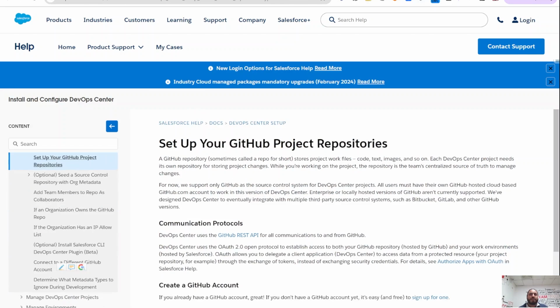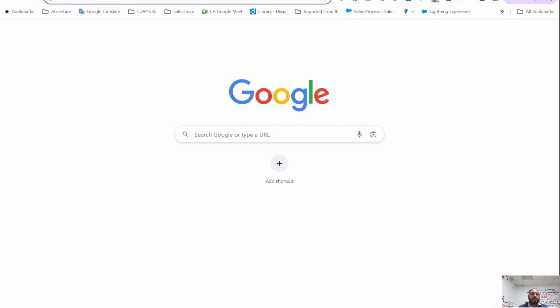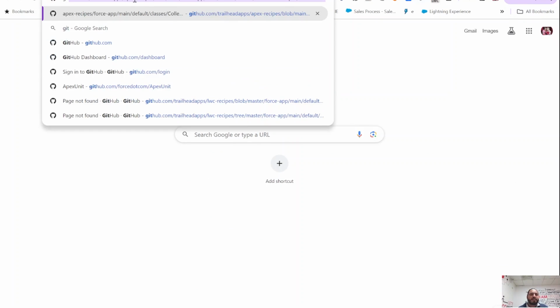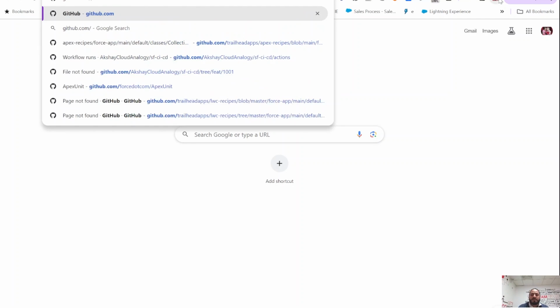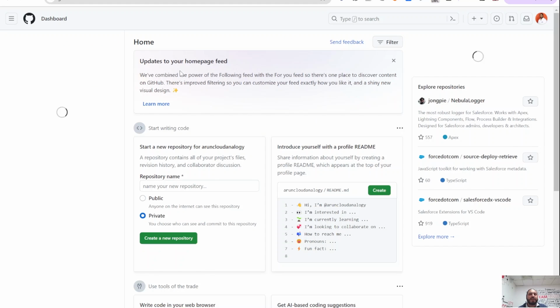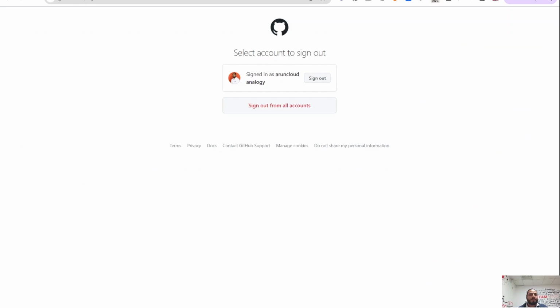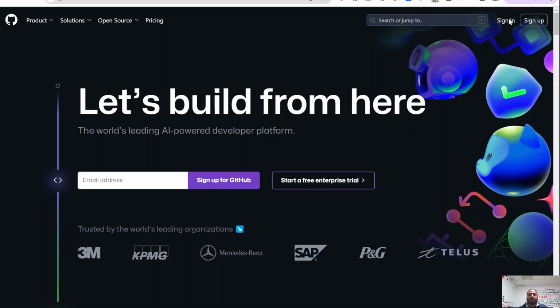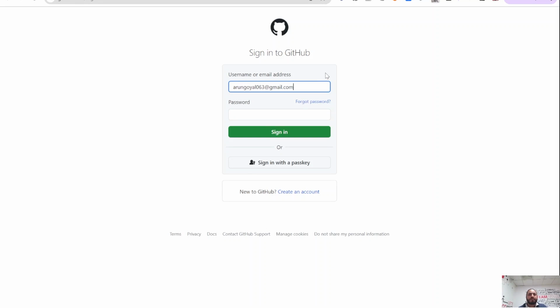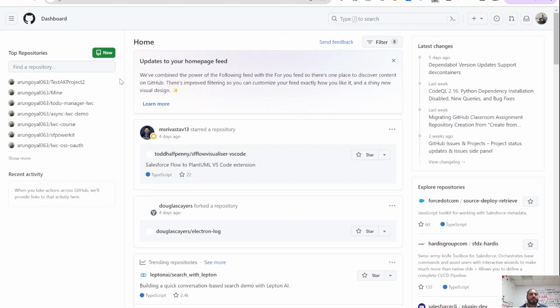Now we also need to go to GitHub as well, because DevOps Center only works with a GitHub repo. So let me log into my GitHub. I already logged in.